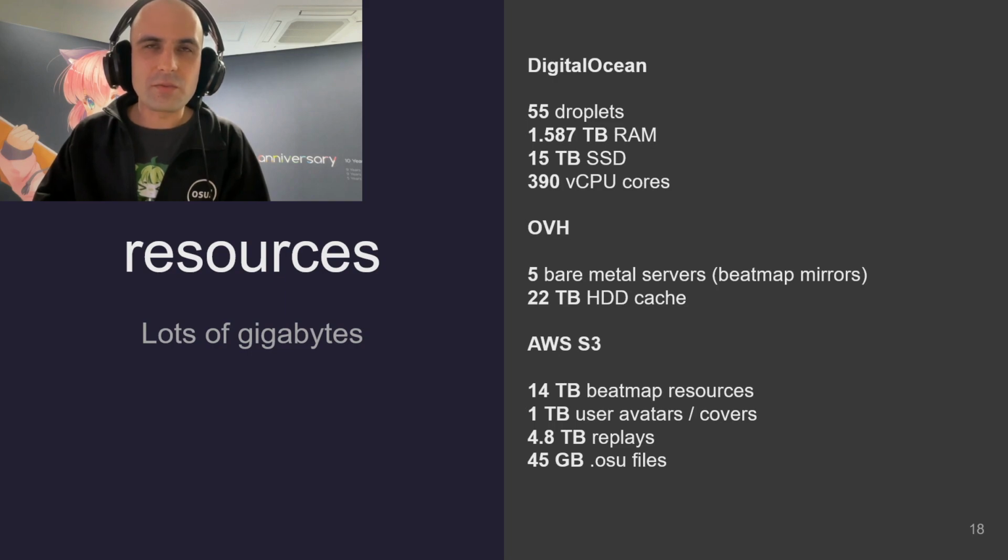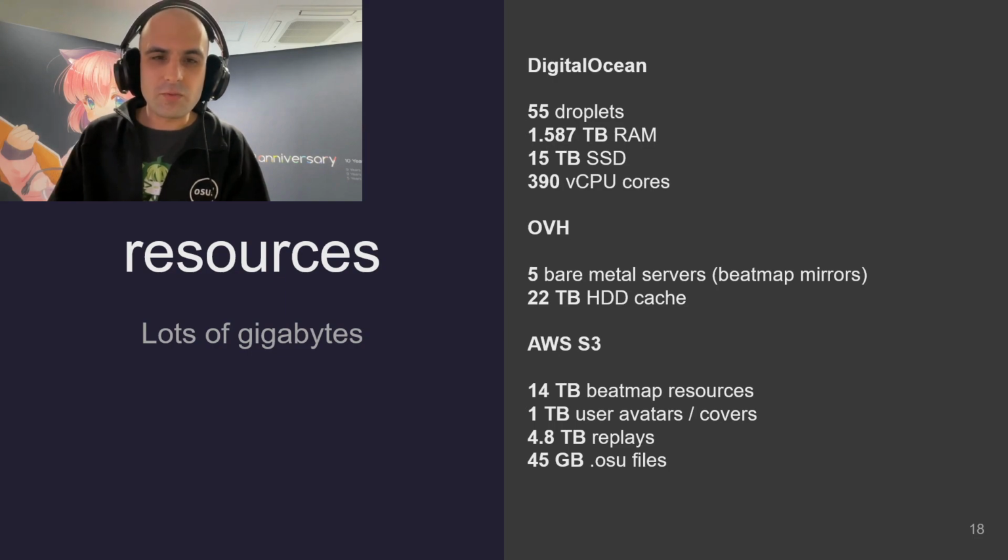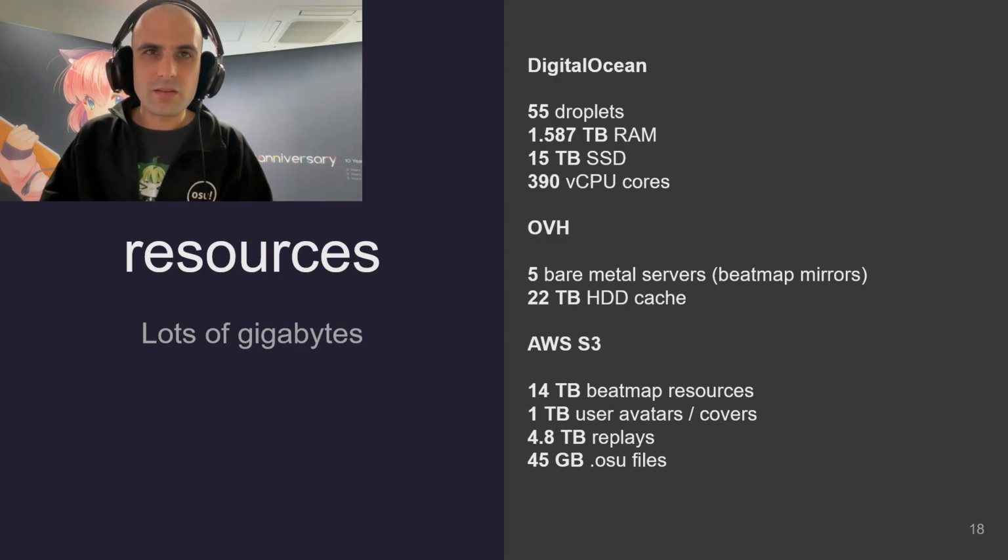And Amazon S3 is where we store things like user replays, beatmaps, anything we need to make sure exists forever. So there's a lot of data stored there. Replays is actually 5 terabytes, which is insane if you think about it. Yes, and I try to run servers at like 50 to 75% load, so there's always a bit of overhead room to handle any load spikes. But right now we're running it closer to like 25% because of the reasons I mentioned earlier, the pandemic load.